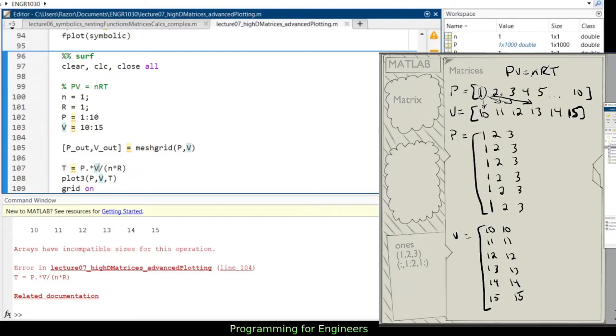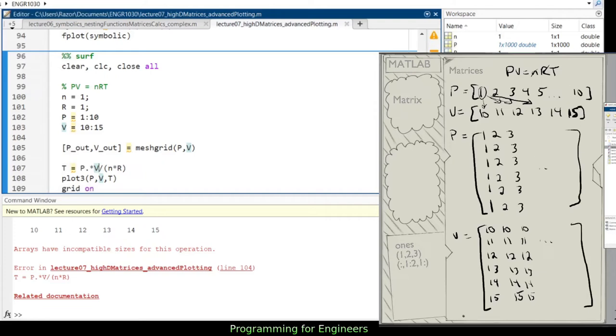my P, I basically just extend it, duplicate this row so that I've got as many rows as I've got columns in this, and then rotate this and duplicate that new column across however many columns I've got here. And then I've got matching sizes and when I multiply these using not matrix, but element-wise, this keeps going till I get completely done with all the way to 10 here.